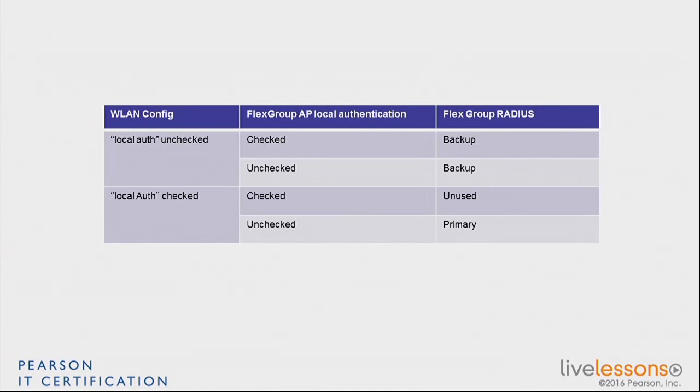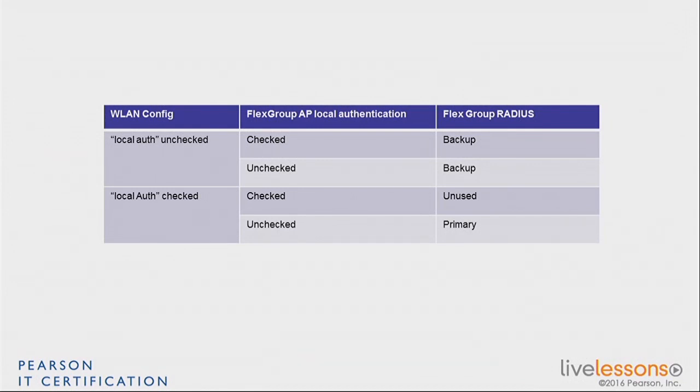Suppose that in the SSID, you did not check local authentication on the access point. If you didn't do that, it means that you're using central authentication. So what happens? If you use central authentication, you're going to use central authentication as your primary method always. That means that if the controller is reachable, and if you are in touch with that controller with this local auth check unchecked in the SSID, the controller is going to be your prime authentication point. You're going to use it always.